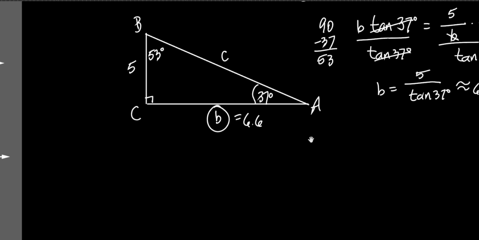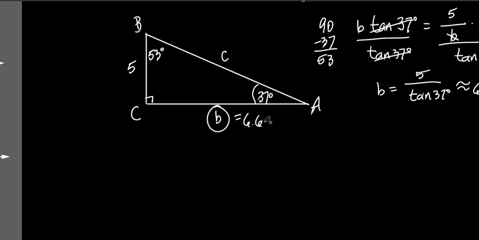I'm not going to use the 90. Let's stick with the 37. You could use the 53. We're not going to use the 90. You could either use the 37 or the 53. Let's stick with the 37 since we did 37 up here. So which number do they give us that we know exactly what it is? The 5, right? Now, technically, I guess you could use the 6.6, but again, it's an approximation, and I'd rather not use an approximation. I'd rather use the most exact numbers that I possibly can.